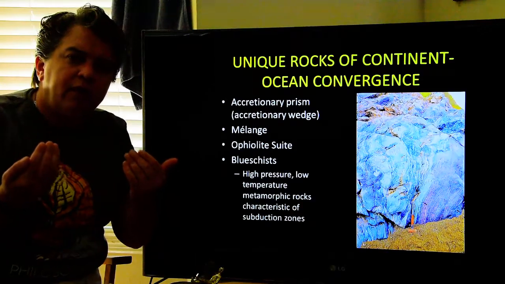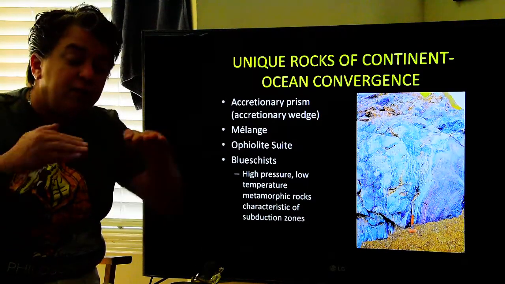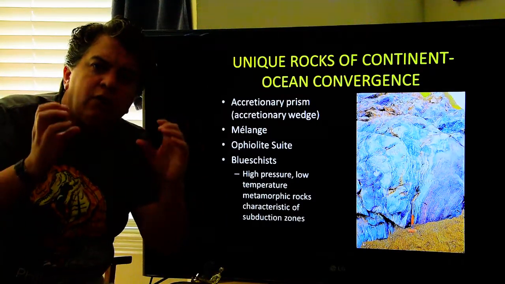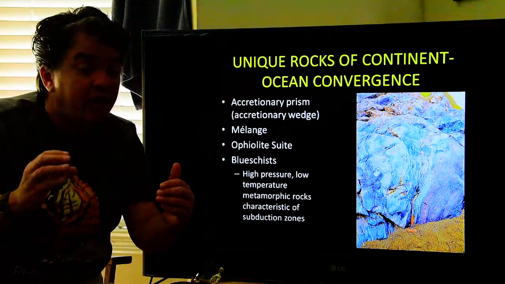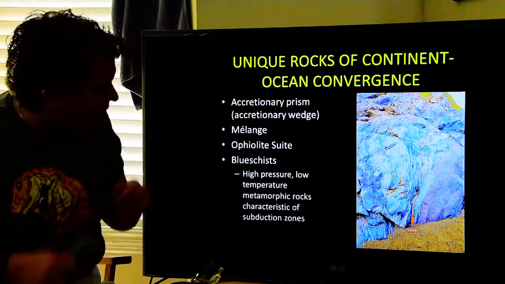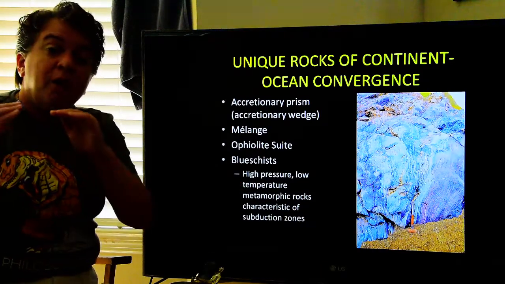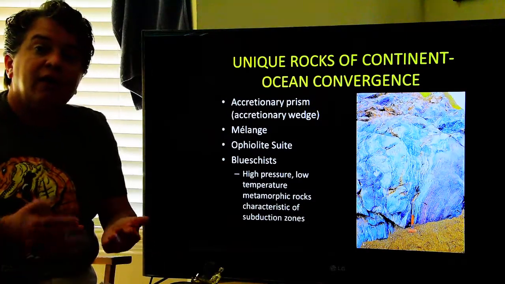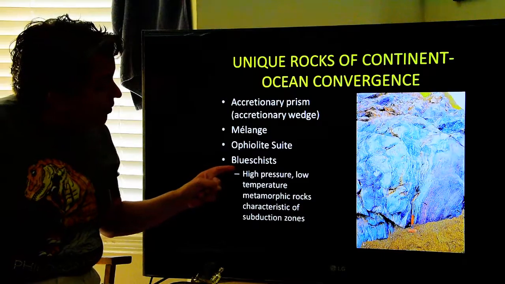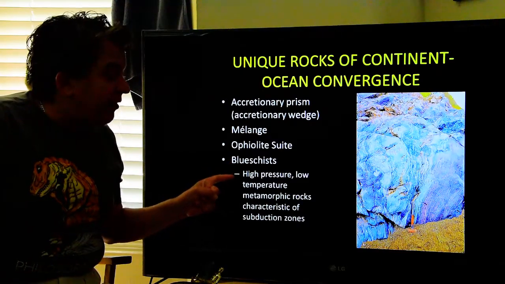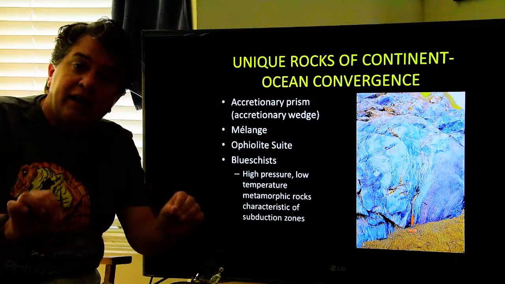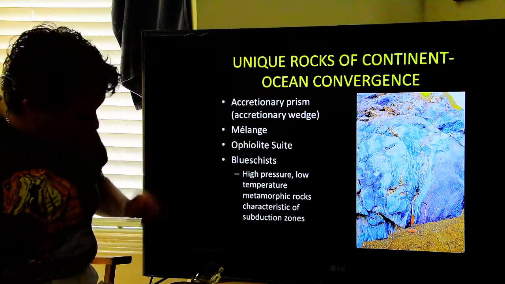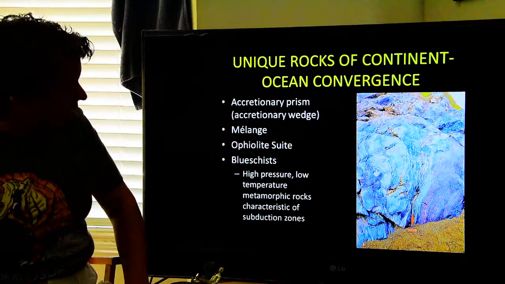The reason they only form in subduction zones is because when we have that plate get subducted, right, it's been sitting under the ocean for a long time, so it's really, really cold. It takes a really long time to heat up. That's why we have low temperature. But that plate sinks deep into the asthenosphere. And the deeper we go, the higher pressure it is. So we get high pressures, but low temperatures. And that is unique to a subduction zone. So where you see blueschists, you know you had subduction there in the past.